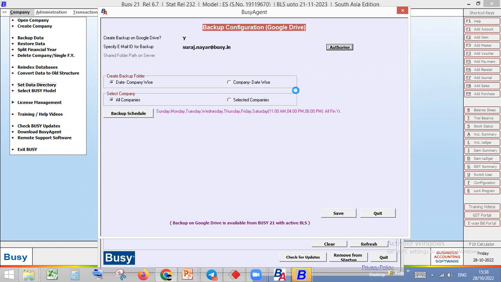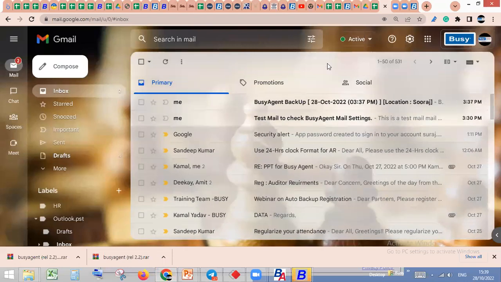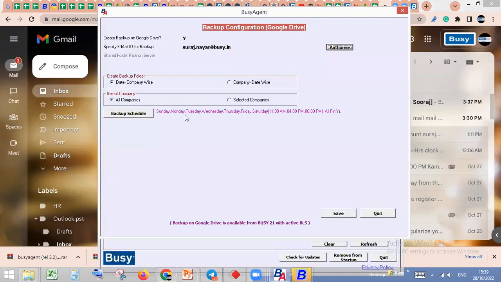Okay, now we will see how it works. So now I'm going to click on the authorize button. You see here the authorization is successfully done. Why? Because my mail ID is already logged in by Google Chrome browser. Otherwise, I need to put my mail ID, my password, etc. Then only it will authorize. Okay, so this is the authorization method.